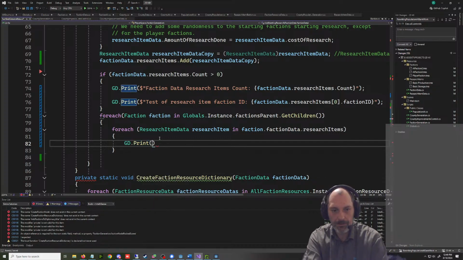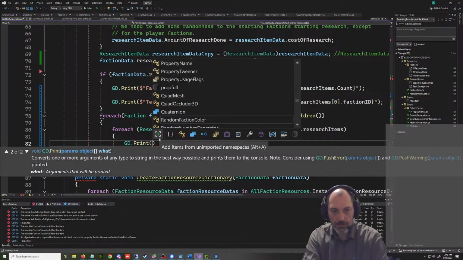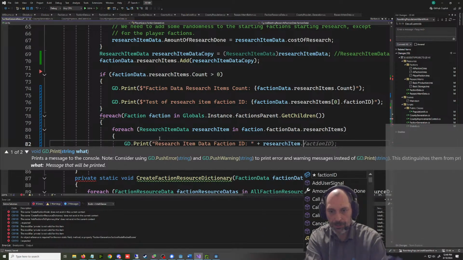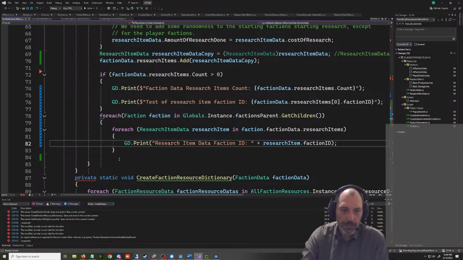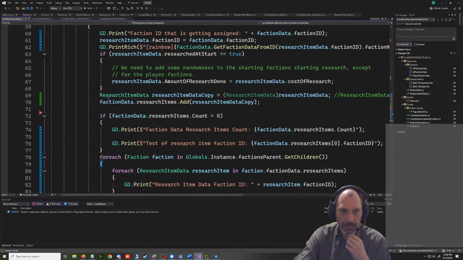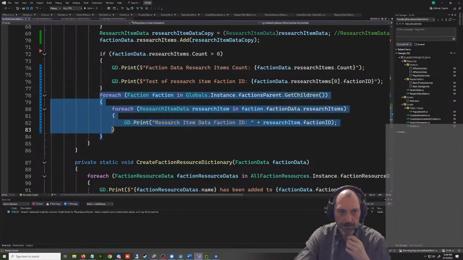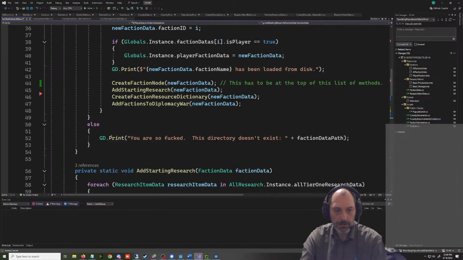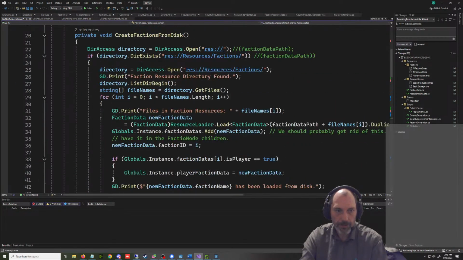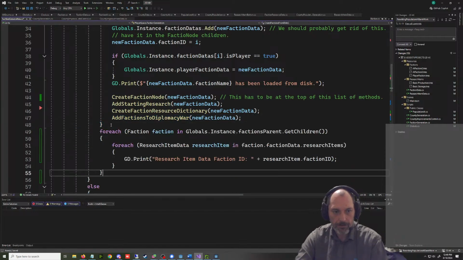GD print research item data faction ID plus research item faction ID. We're missing a thing here. It's going to do this a bunch of times, so let's put this right here.